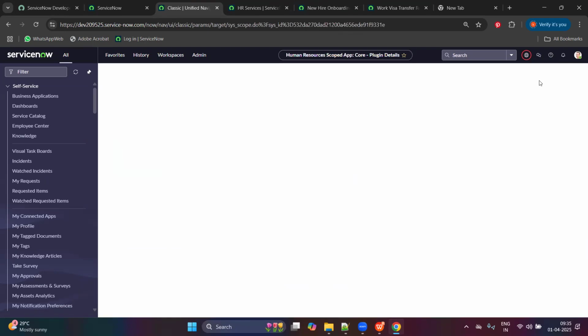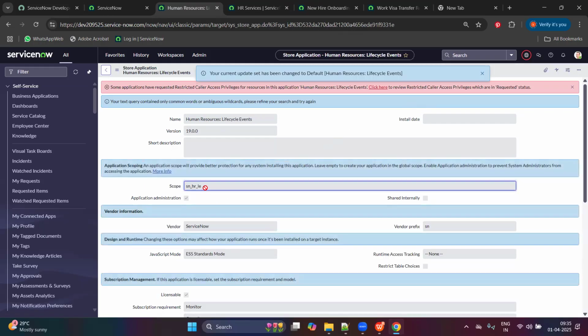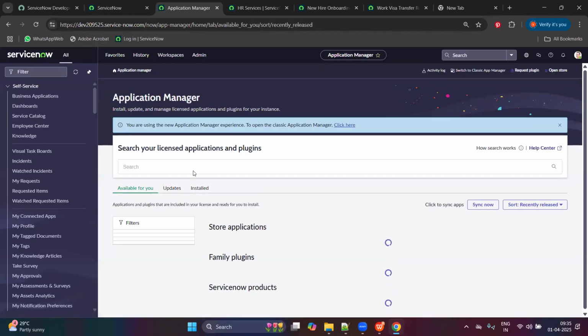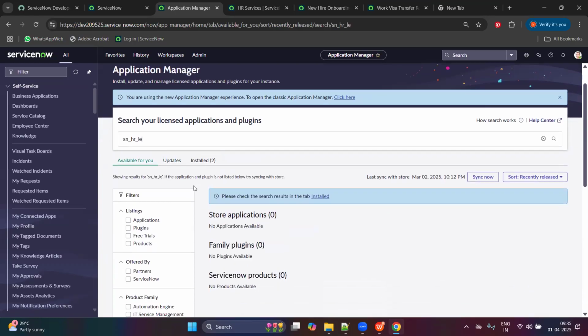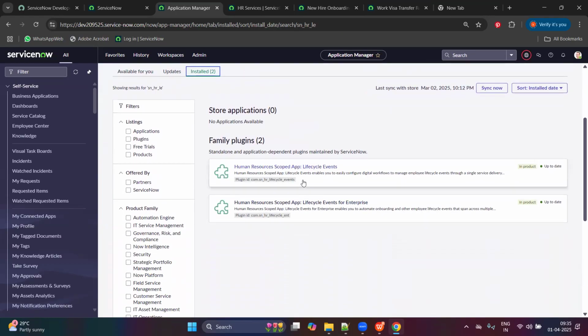I click this. What happens? Application scope, LE. This is the shortcut. So this plugin you have to install, guys. Then only this lifecycle event will be enabled. Since I have already installed it, but make sure you have installed it.